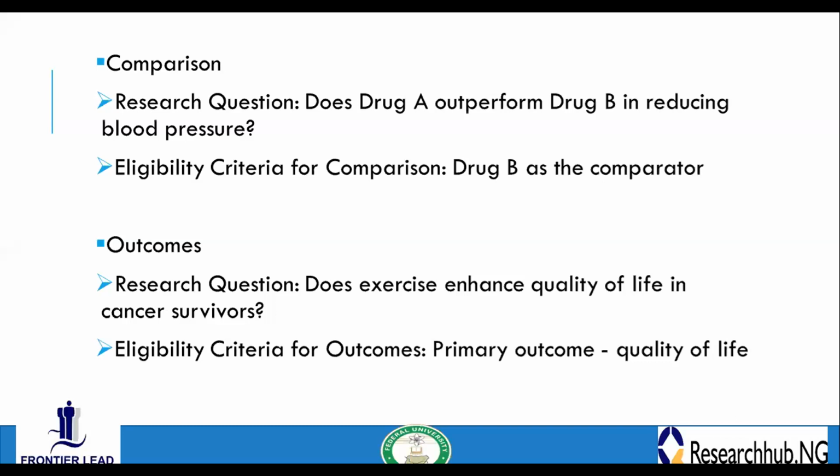Then another exclusion will be that any study that is not written in English will not be included. But if you have interpreters, someone able to interpret the data, then you can include it. But if you don't have an interpreter, then automatically that will be excluded, because using software that is not human to interpret them, we actually introduce bias. So basically, there are a lot of exclusions, even based on time frame: any study outside the time frame is not acceptable. Any study outside the study design is not acceptable. Then there are a lot of other things you also look at.